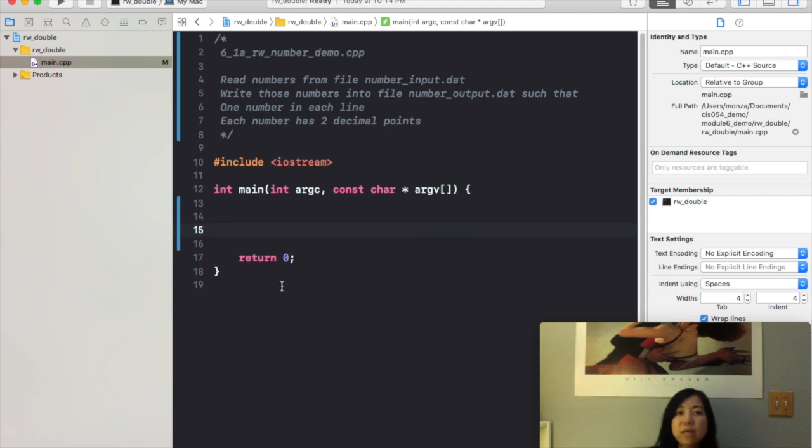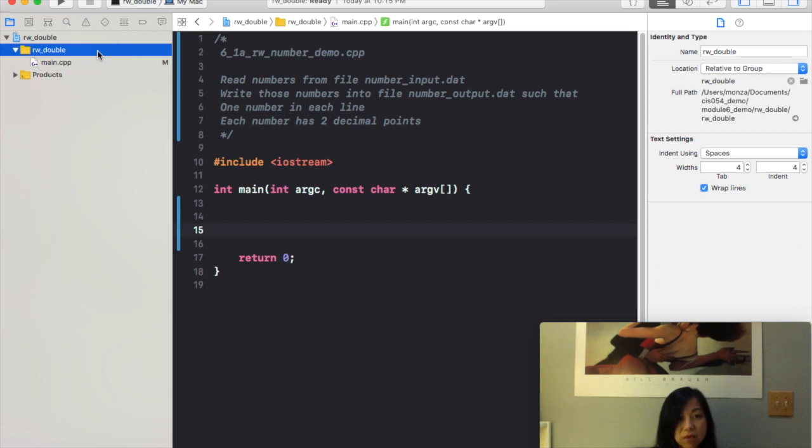This time we are going to use Xcode, because Xcode is a little bit convoluted in some ways: when we create a file inside it, it won't automatically see it so easily. I want to show you the way to make it happen also. If you are using Windows, I would be very happy if one of you can tell us how you were able to read that file from your Visual Studio.